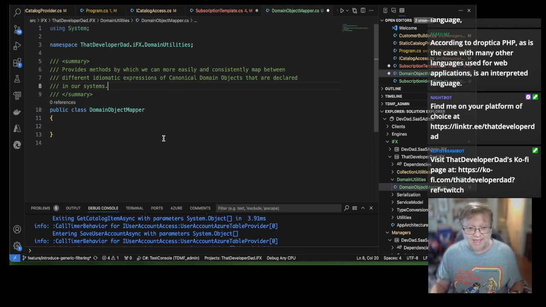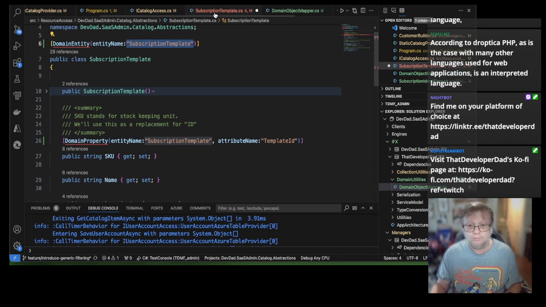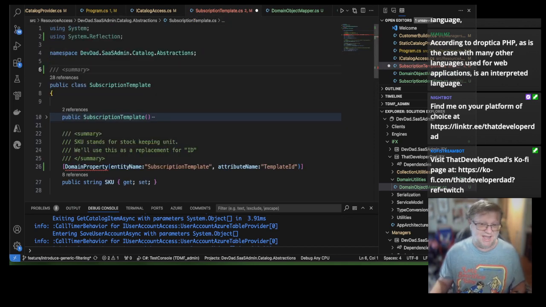And we're going to dive into that in greater detail tomorrow. I'm going to get rid of these BS attributes.